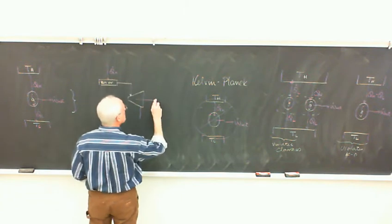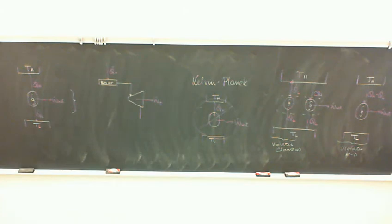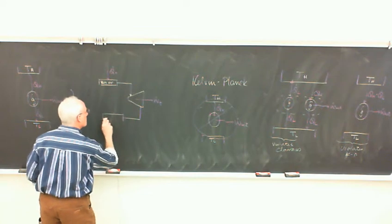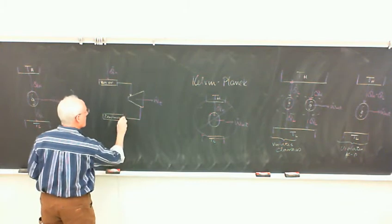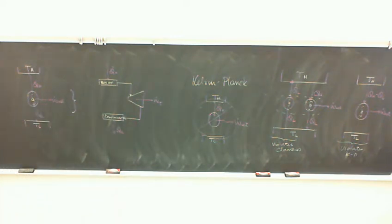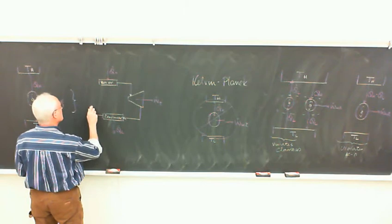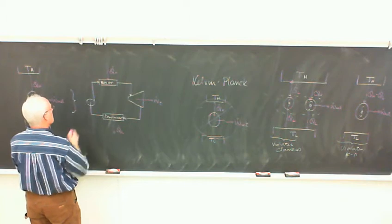Then we run that high temperature, high energy steam through a turbine. It doesn't have to be steam, but that's what we'll typically look at. We run it back through a condenser where, as it recondenses, it releases heat to some low temperature source. That typically being a lake or a stream or even just the atmosphere. And then once it's condensed back up to a liquid state, we pump it back up to the boiler.